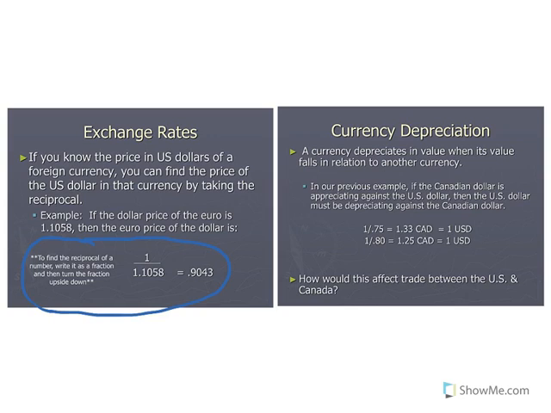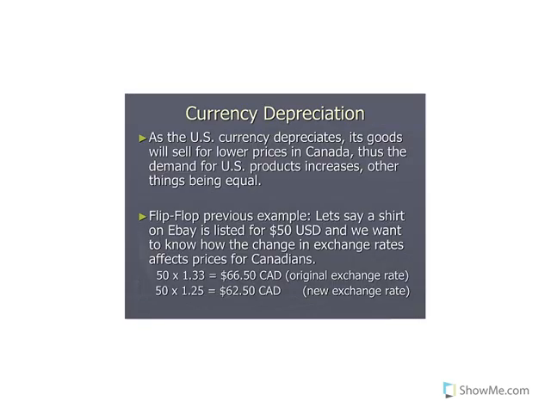So our dollar has become cheaper. So our currency has depreciated in relation to the Canadian dollar. And of course, it always has to happen that way. If one currency is appreciating, that means the other currency has to be depreciating. And again, you can just plug the numbers in the math to see how that happens. And so, of course, how would this affect trade between the US and Canada if the US dollar is depreciating?